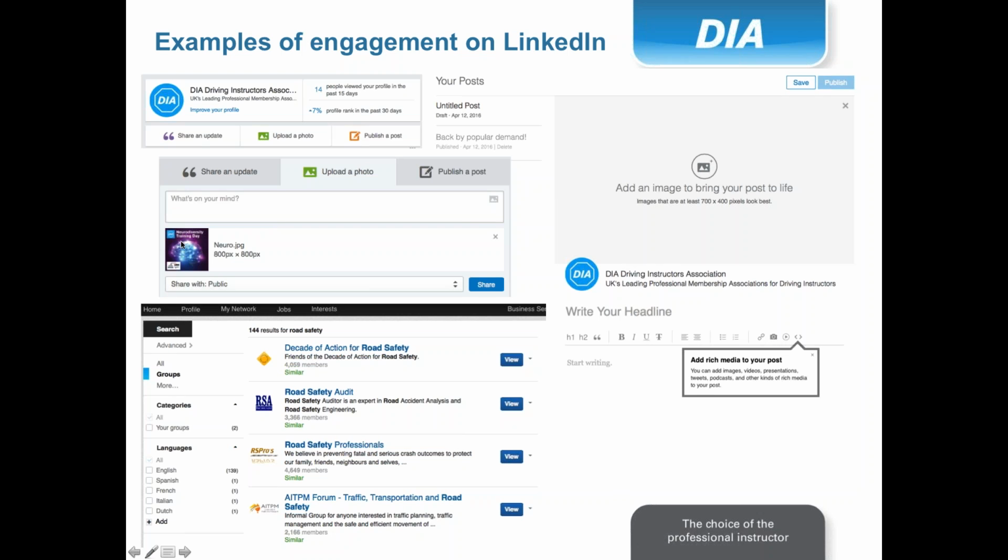When you upload a photo, this is what it looks like here. So you can share a large photo that will be sent out to all your connections. And as I said, a great way to make valuable connections within the industry, or reach out to parents who are looking for a reputable driving instructor, is to use the search bar to join groups. All you do is type in the groups that most interest you. So road safety, learning to drive, driving tests. Put any of those words in there. Click the groups icon on the left hand side, and all those groups, both UK and international, will pop up.